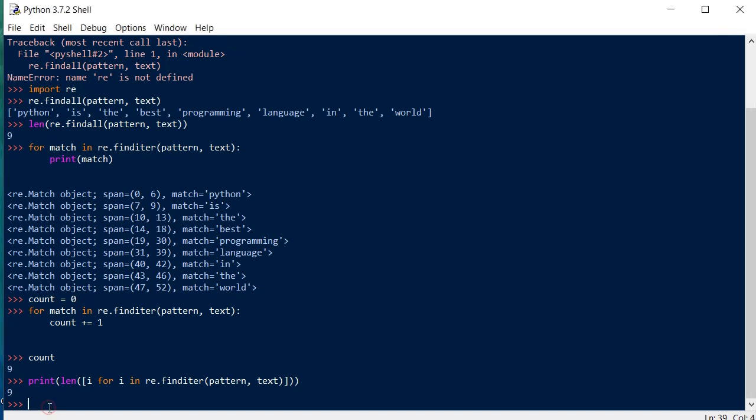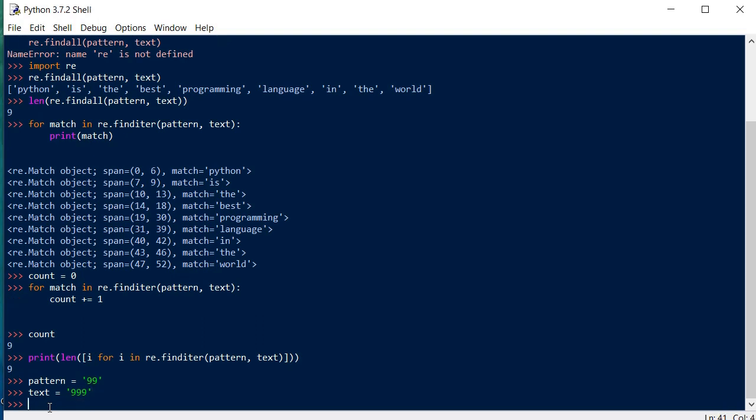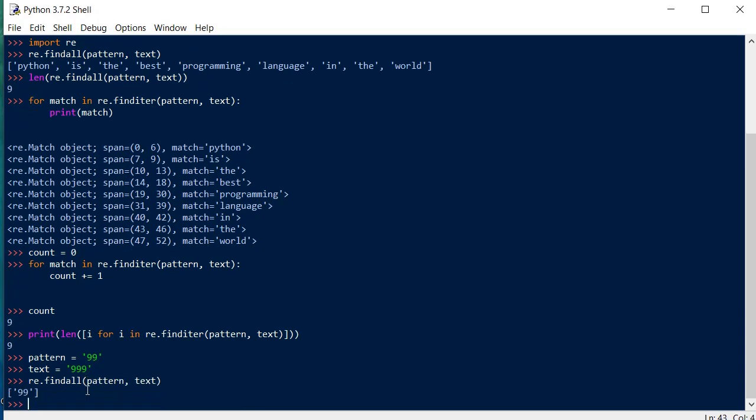So say we have the pattern 99, then we have a string like text, say 999. Very simple. Let's keep it as simple as this. So we have a pattern and a text, and obviously, if you would use the findall function, findall pattern in the text, then it will find only one occurrence. Yeah, because it just consumes part of the text, so it matches those two. It finds only one occurrence, but then it doesn't find the overlapping pattern match, which would be this one. So if you want to do this, then you can use the following method.